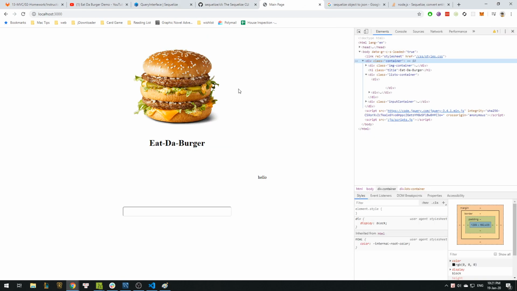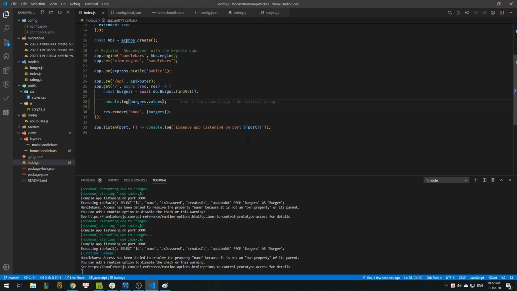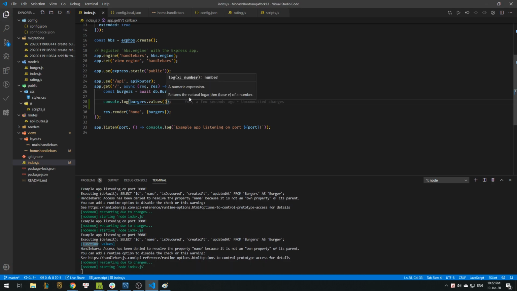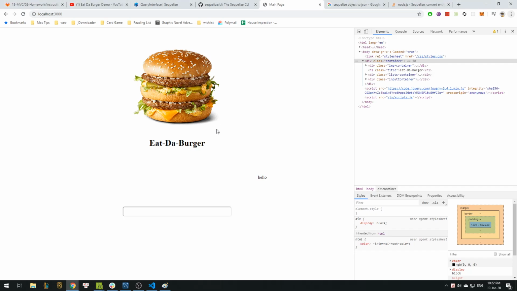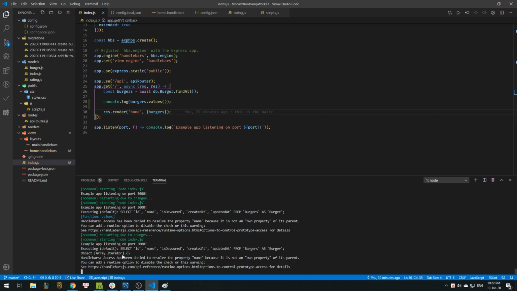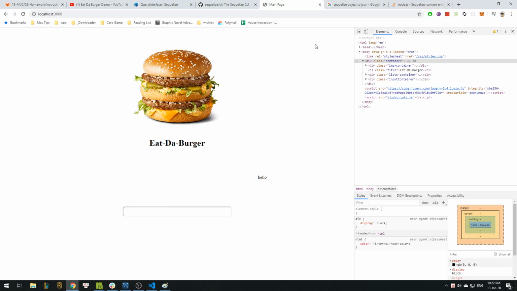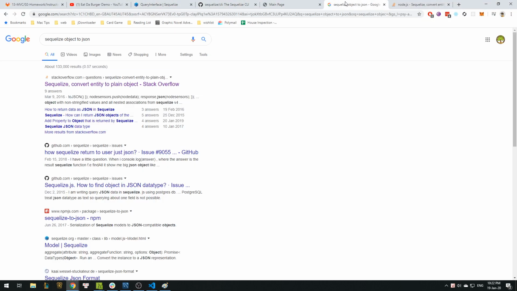Right, so if I run this, oh, values. It's an object iterator. Oh no, values. This value is an object function.